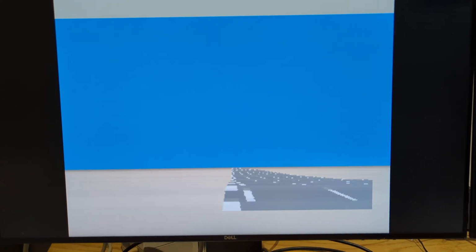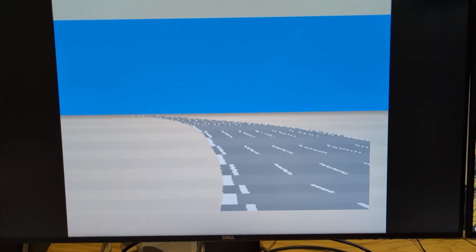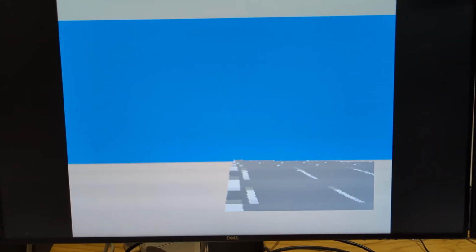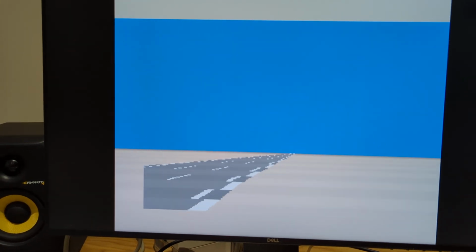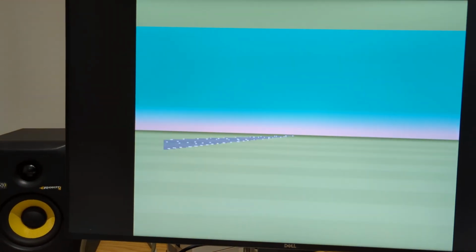Okay, so that's really slow there. There are some things happening where there are huge slowdowns. I have to look into that. But some of it's just really fast. Like, wow, that is a super wild frame rate. There's a road split coming up there. Dare I press a key? No. No. Okay, on to the next level.